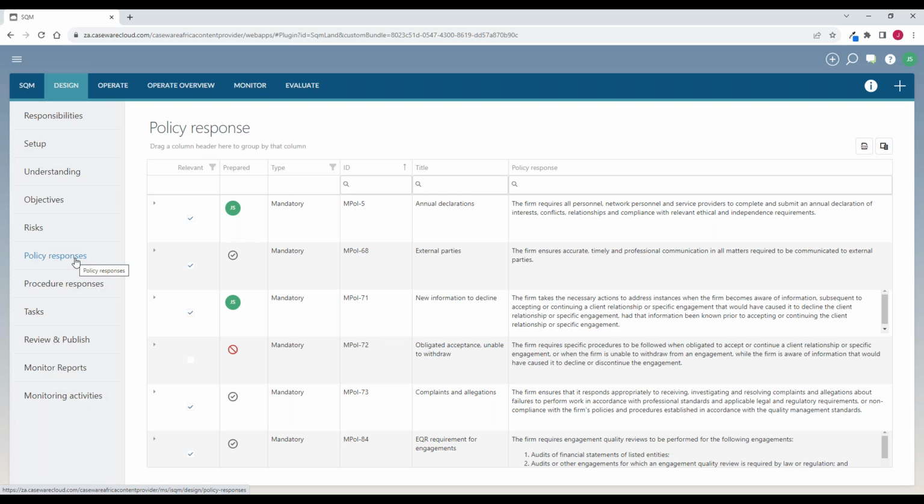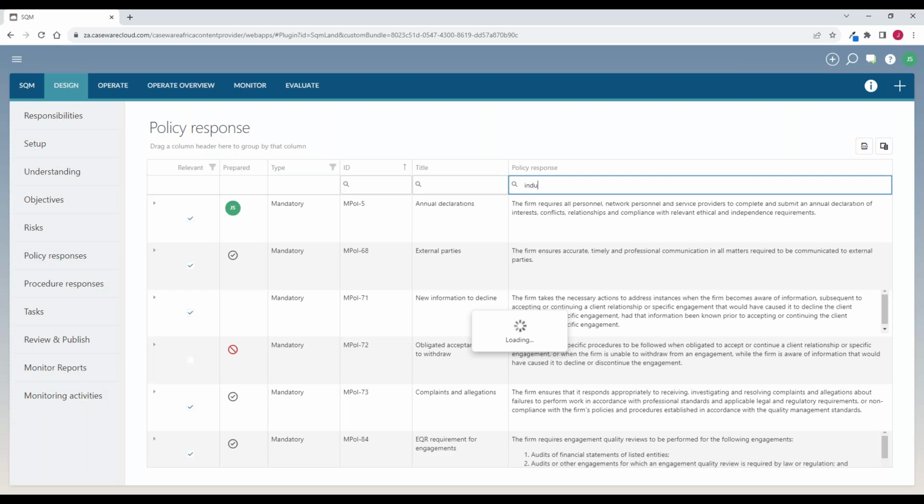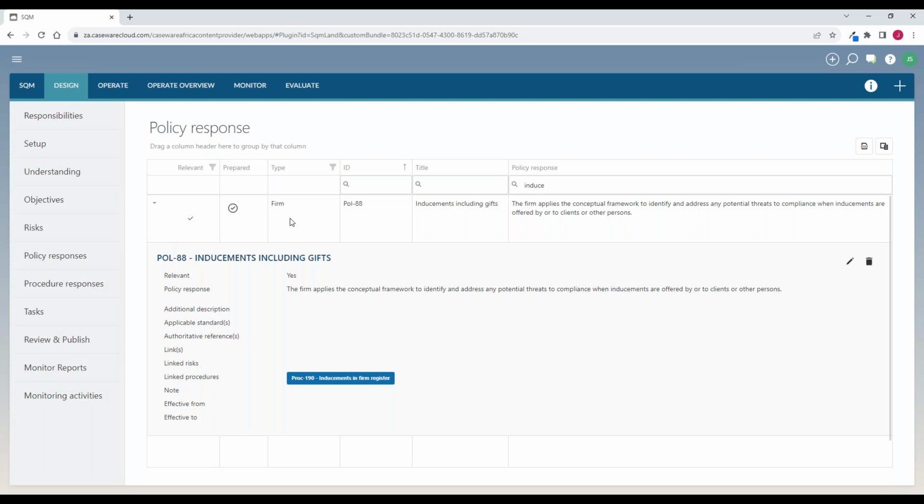For the policy, I want to go and say, well, we need a policy to actually address gifts and inducements. So I'm going to look for policy response there, maybe not gifts, let's look for inducements, something like that. Oh, look there, it works. Okay. I specifically use the gift one because a lot of us still refer to gifts, but the standard actually, or the code, refers to inducements. So sometimes you just need to go look for something that's similar, or the new words from the standards. So this is now the policy response that we're going to actually create then.